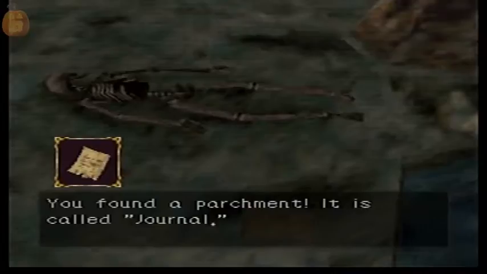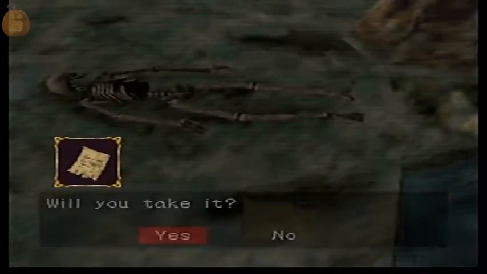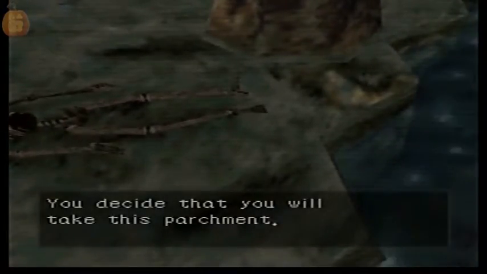I like the little cry out. That was kind of funny. Okay, so what is this? You found a parchment. It is called journal. Will you take it? Of course I will. You decide that you will take this parchment. I believe it.